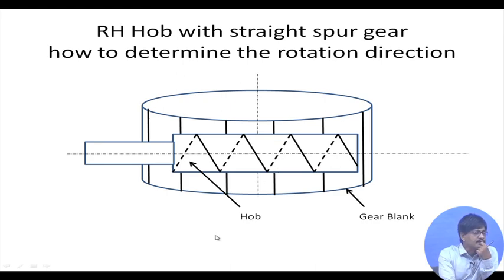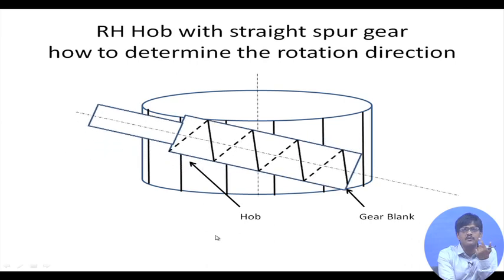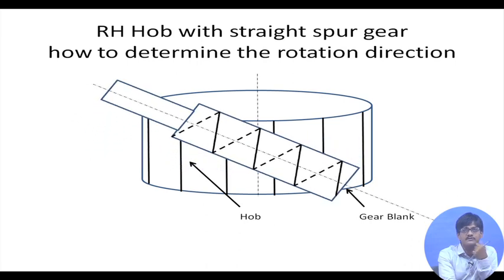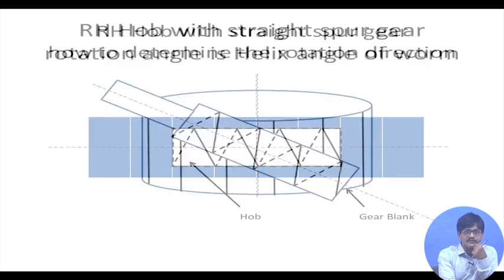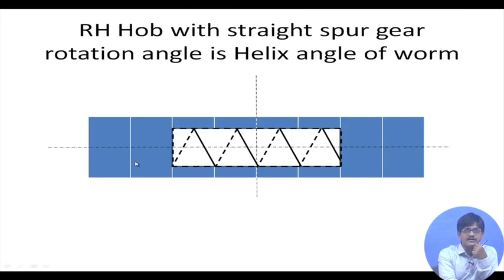Now let's try this out. Is this direction correct? No, not at all. It is becoming more and more horizontal, the threads, the dotted threads. So this is not allowed. Second case, let's try it out. The blue one is the gear to be cut, and these white vertical lines are the traces of the teeth.